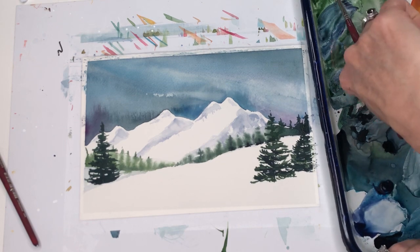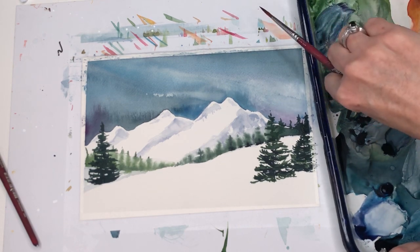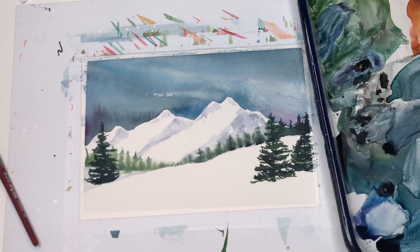You're probably a cleaner person, but I'm one of those artists that's kind of a messy artist. Sorry. That's kind of how I roll.